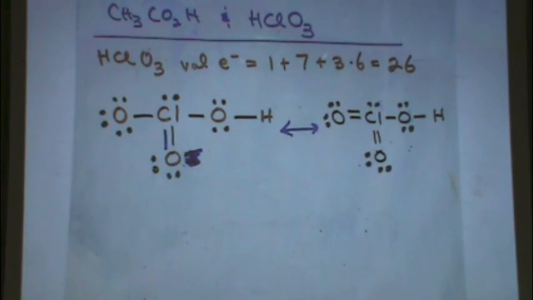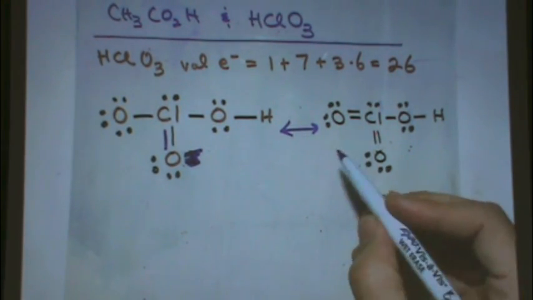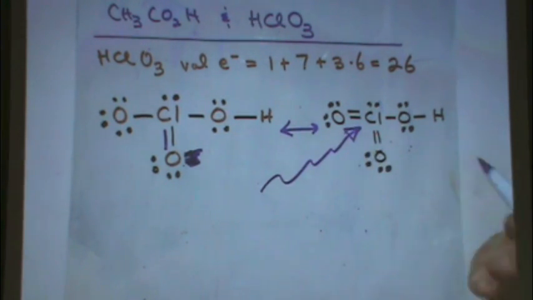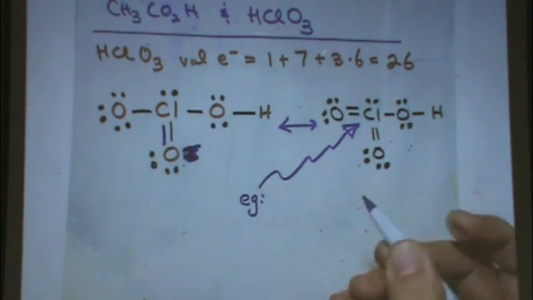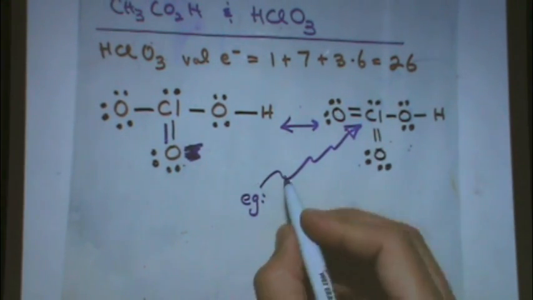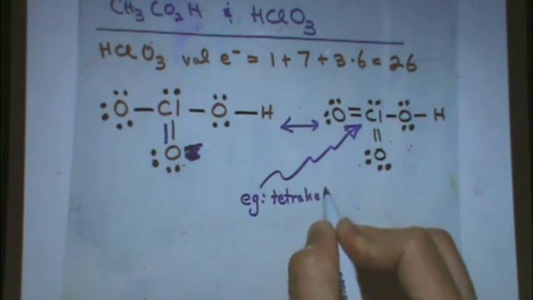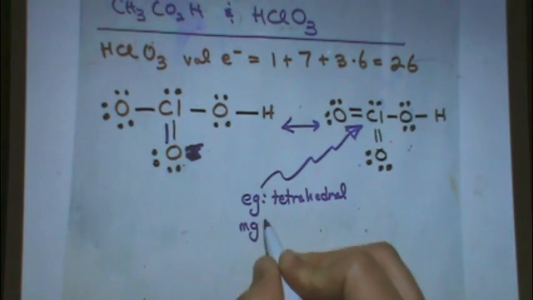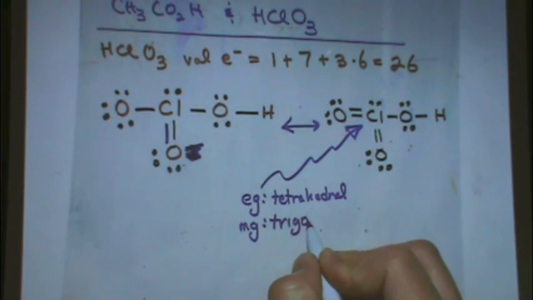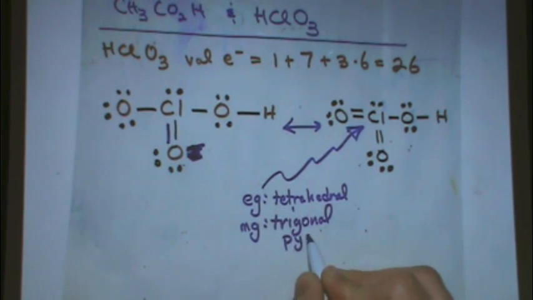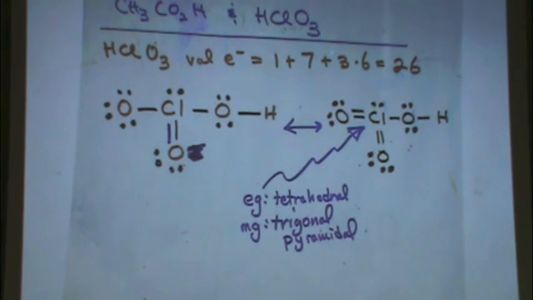VSEPR shape. So there's two central atoms now. That atom right there, how many groups? For electron geometry, there's 1, 2, 3, 4. So this is tetrahedral. 4 groups, but the molecular geometry with one lone pair is called what? Trigonal pyramidal. Again, if you need to refer to your reader still, that's fine. It's page 90 where we're getting all these shapes. If you're a little fuzzy on them right now, that's fine. Got a little time to learn them.